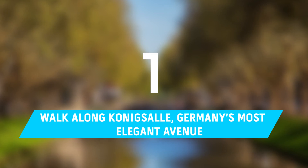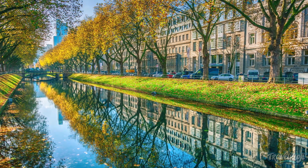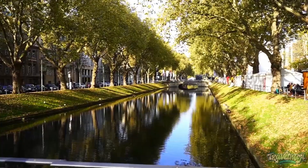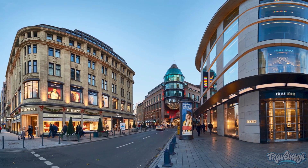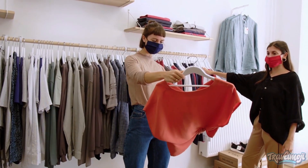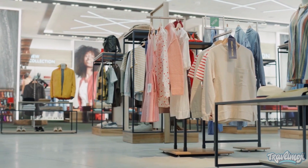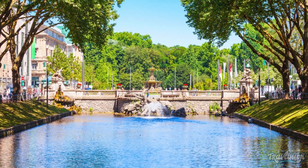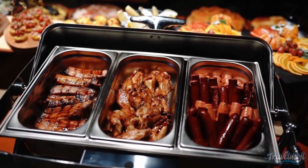Number 1: Walk along Königsallee, Germany's most elegant avenue. Königsallee, referred to locally as 'the Kö,' is regarded as Germany's poshest shopping district and Dusseldorf's most exquisite street. Directly translated to English as 'King's Avenue,' this extensive length of upscale real estate — comparable to the fashionable Avenue Montaigne in Paris — was constructed in 1802 and continues to draw crowds with its unique mix of upscale boutique shops, designer clothing stores, and opulent shopping arcades. There is no shortage of eateries, cafes, and art galleries either. The boulevard is lined with several good luxury hotels, some of which have wonderful rooftop terraces with views of the city and this busy street.